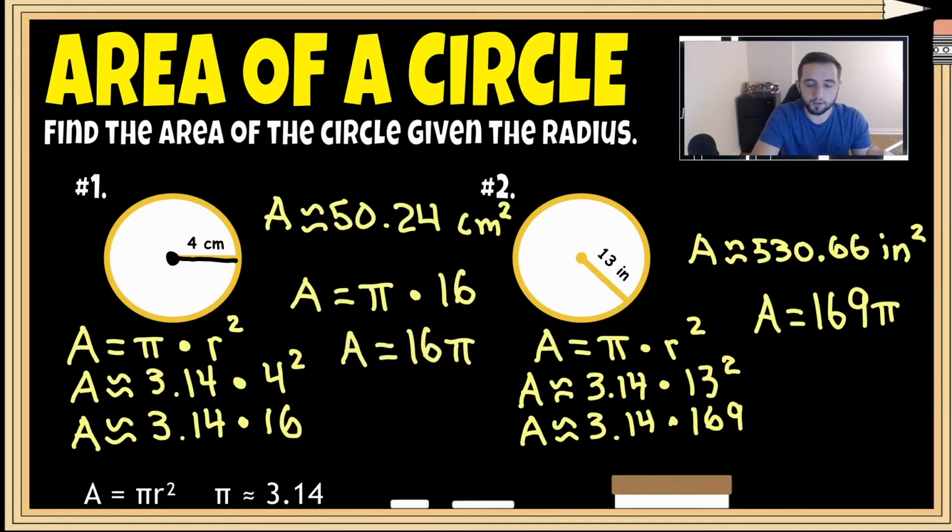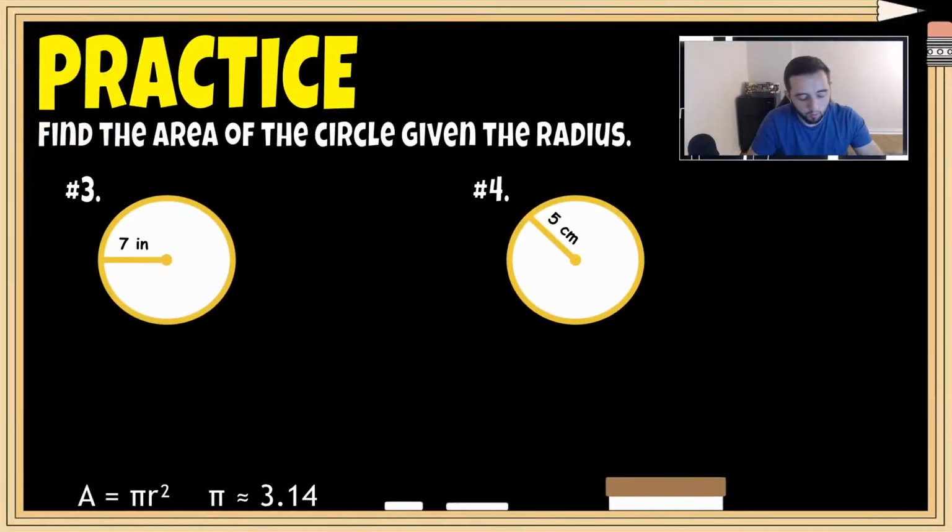So that's it for the first 2 problems. Now, the next 2 problems that I'm going to show you are 2 problems I want you to try on your own, or otherwise known really as the practice session for you. Okay, so I encourage you to pause the video here, right? Try these problems out and see if you can get them right. Just grab a sheet of paper, right? Work through them. I got the formula down there in the bottom left for you. Same with what we're approximating pi as, 3.14. So pause it, try out 3 and 4, and then when you think you have the correct answers, play the video as I go over them and see if you got them right.